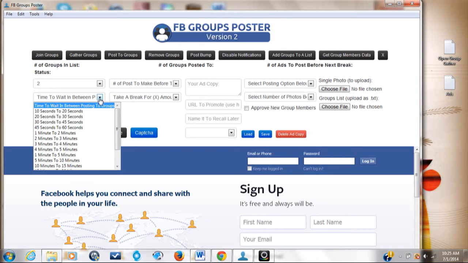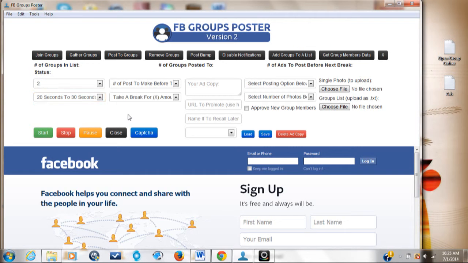Now this here is pretty much, let's say you post one post, and then you want time to wait before you post the next one, just because you don't want to alert Facebook too much about what you're doing. They don't want to know that this is a robot. They want to know that it's an actual person. So this kind of just waits before it posts that next post. Generally about 1 to 2 minutes, or if you want to be a little cautious, maybe 4 to 5 minutes or so. Just be cautious about that, and it also depends on how many you're posting. But for this case, I'm just going to do 20 to 30 seconds, just for this video.